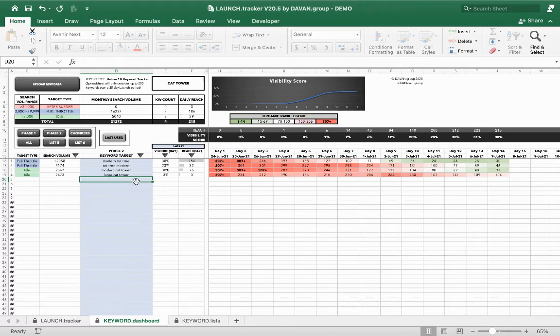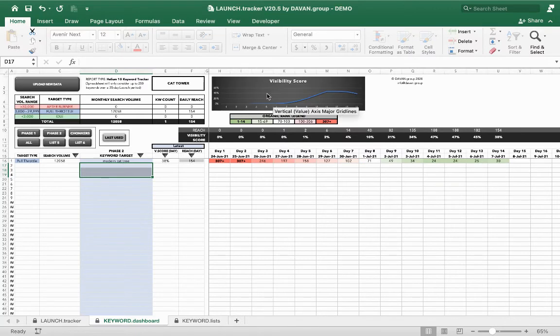If you want to see how just one keyword is performing, then you can just go ahead and delete the rest. And you get a nice graph of that one keyword. Like here you can see, oh, we're starting to dip a bit, but that just could be a fluctuation. Some of these will, as long as the overall trend is slightly upwards, then it's okay. It'll give you the search volume, which is nice.